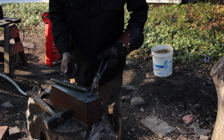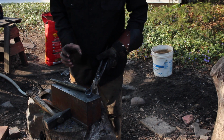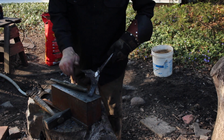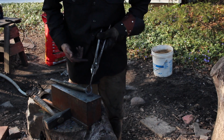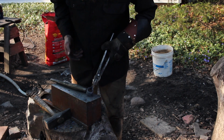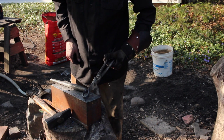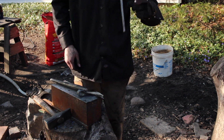And you want to be careful about getting it off here before it gets too cold, because this will shrink up, and it's actually very difficult to get off if that happens. Other than this area right in here being a little too thin, if I'm not careful, that's going to just melt right through. But you can see that the forge weld worked, because otherwise this would just have split all apart. So I'm happy about that. Not happy about what's going on in there, but I'll get a tomahawk handle and we'll do a test fit up there and see how we're looking.